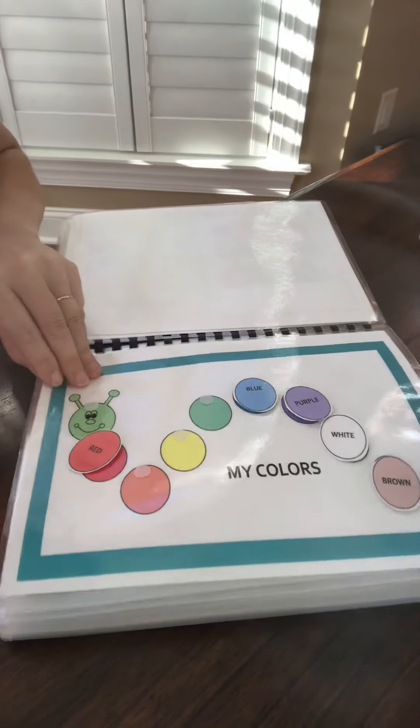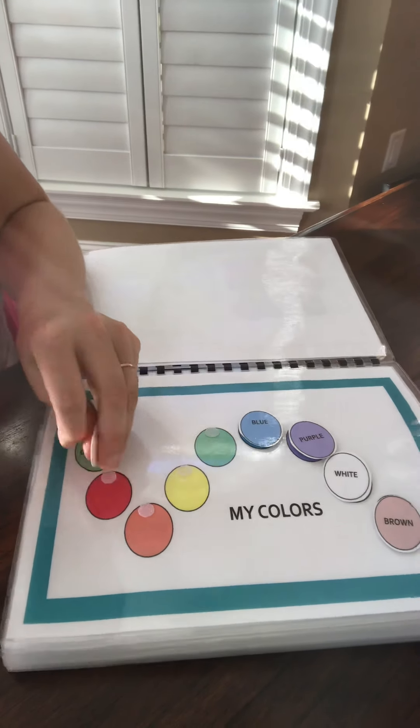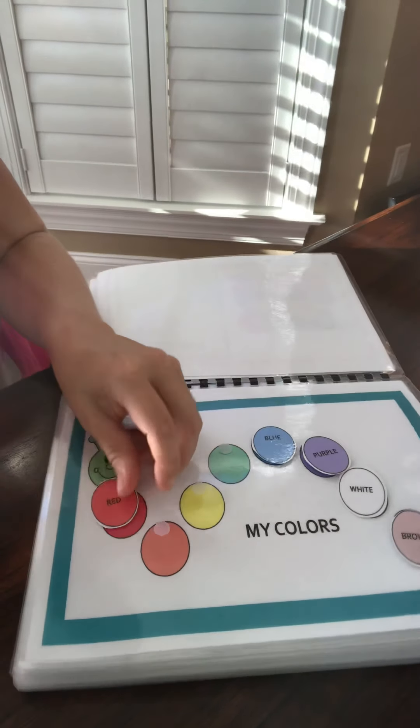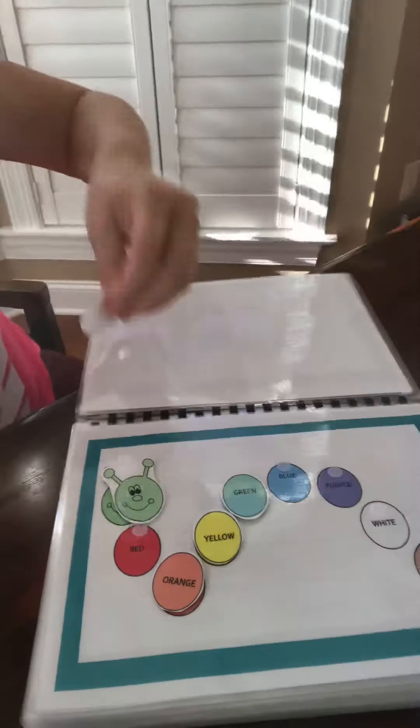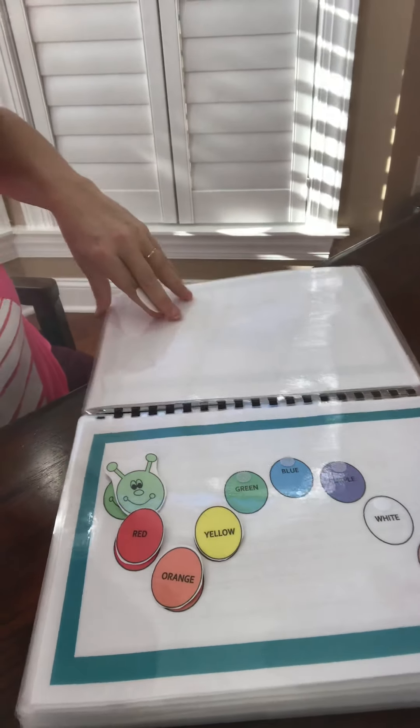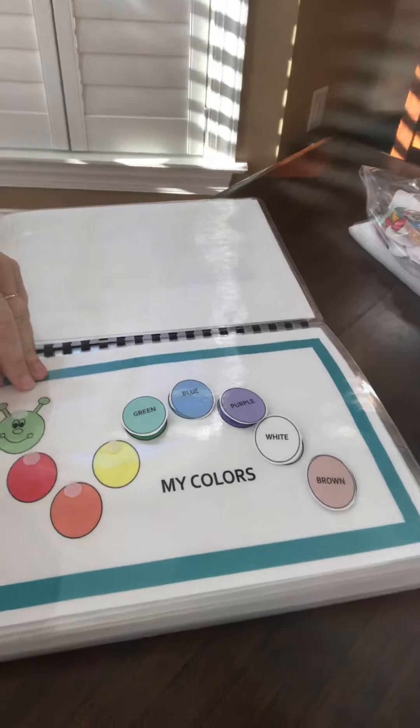This one is color, so there's two pages that are consecutive behind each other. You can either, sometimes I just, even if he can just match the color, it doesn't have to necessarily switch over and put it on this one. But if you take the colors and you do hand over hand with him, I'm really trying to start doing this colors.